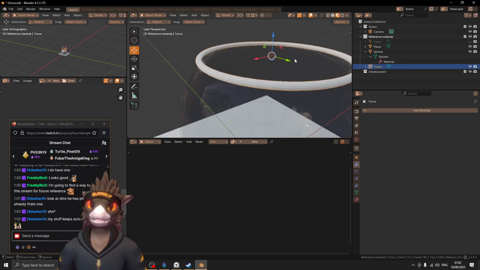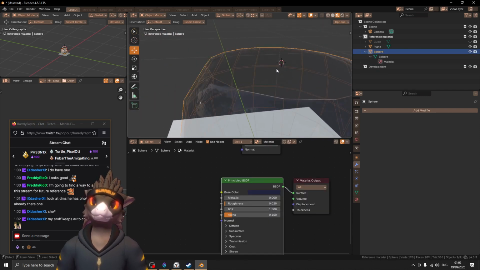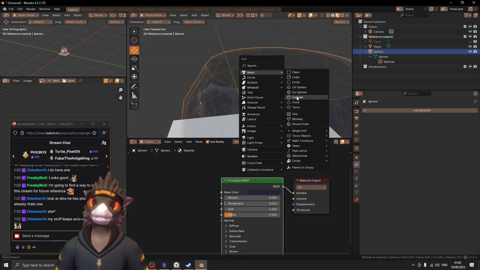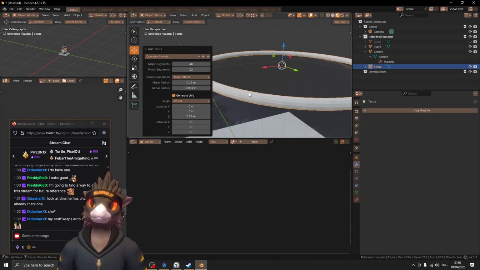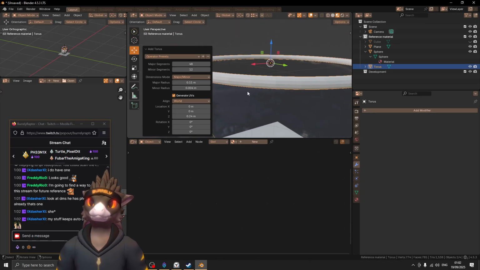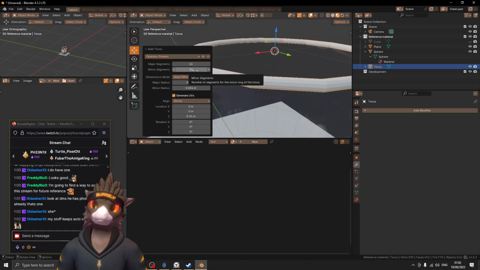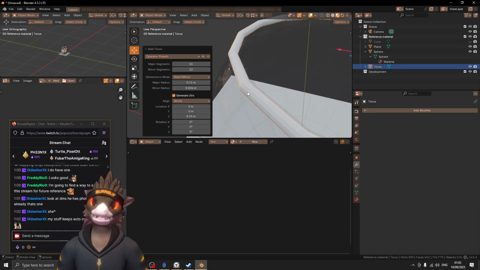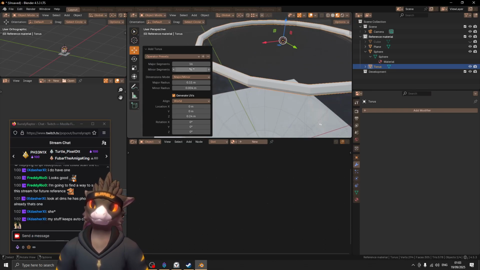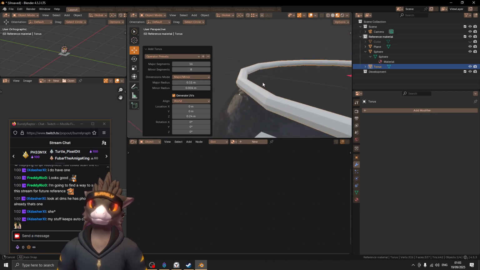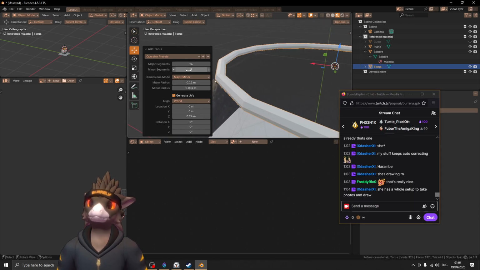And I did not mean to click that away. I just wanted to look around it a little bit. I'm going to undo a few times and put the torus back, and you'll see that all the changes are still there. Now the segments, for me, I want this to be the same as what I originally had, which was 16, if I remember correctly. And minor segments is basically the loops around it. So we can lower this.